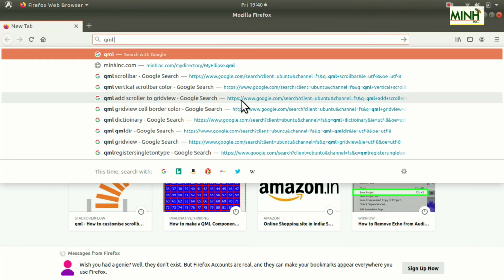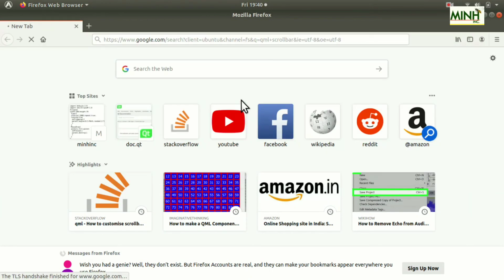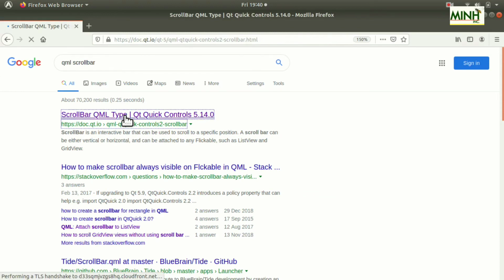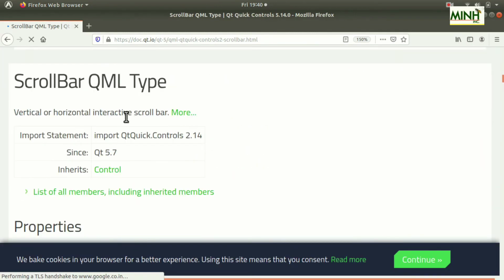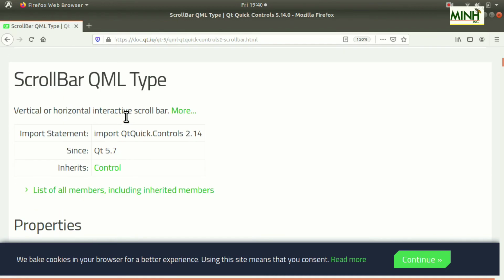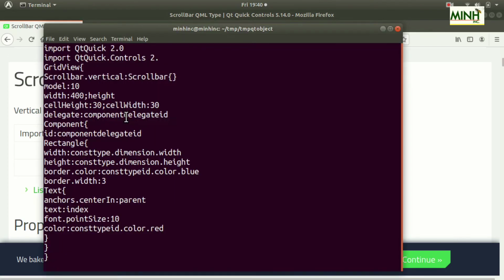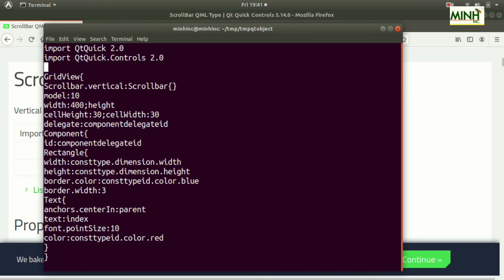Now we have grid view, the scroll bar, vertical scroll bar, model, width, height.